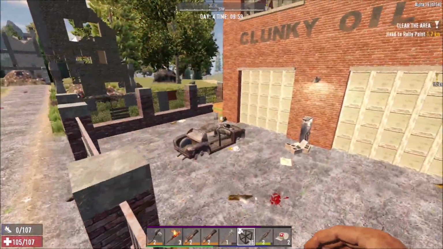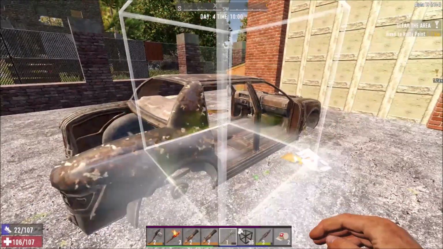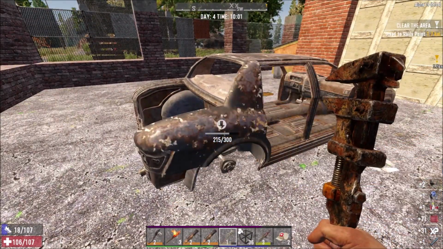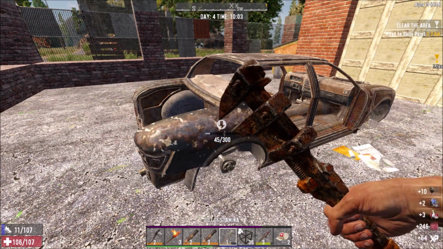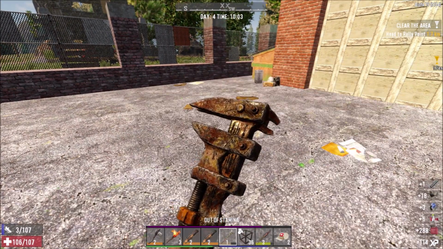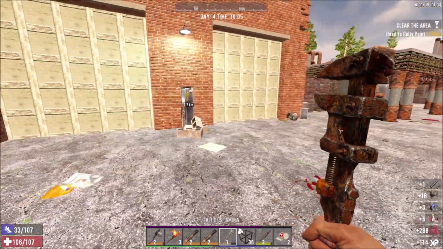I know cars, if you wrench them, they'll give you a chance. But I think this level that you can't loot, just the frame, doesn't really give you... Oh, it does! Okay, spoke too soon. Aw, please. Only one thus far, two? Give me one more. Yes! Okay, so now we can make the handlebars. But now we need to wrench more cars.